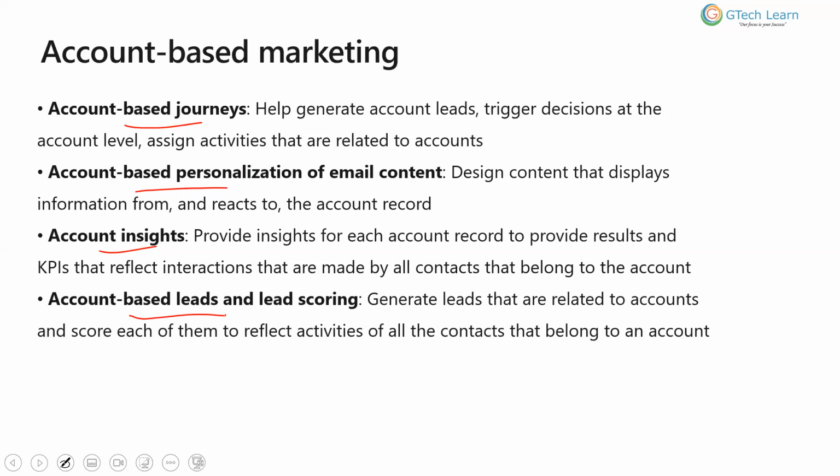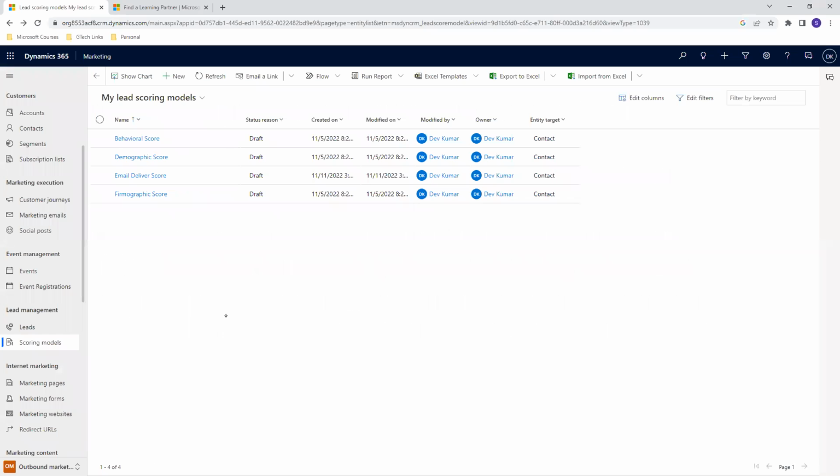So let's have a look at how to start creating the marketing emails in a real-time scenario. Whenever I say that I want to create a new marketing email, you need to come to your marketing app. After coming to the marketing app, we just need to go towards one of the areas here, and the area is going to be the marketing emails.